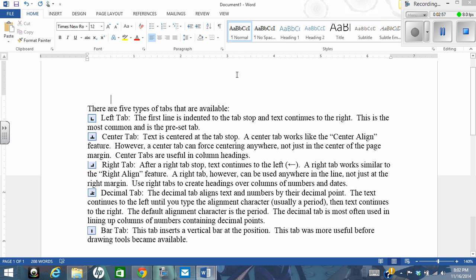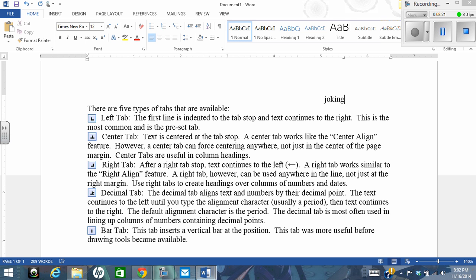All right. Then the right tab, of course, is the opposite of left tab. It's kind of like right alignment. And when I have that, I'll put one in here. And so if I put that tab right there, now my cursor is going to start here.